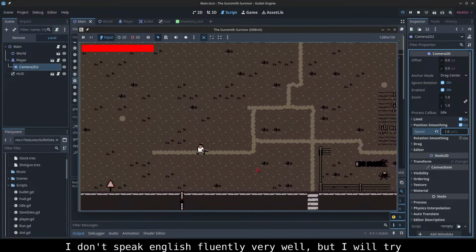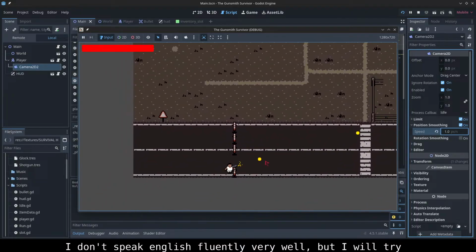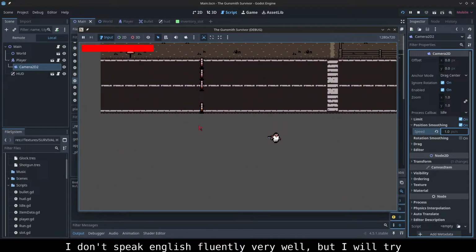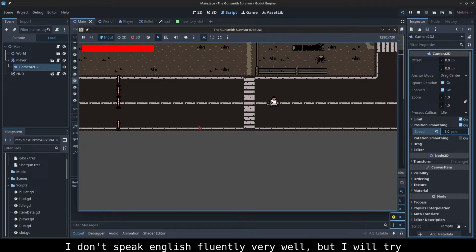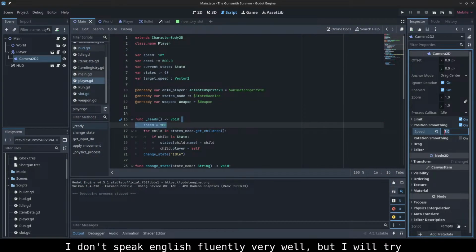Why is the camera so slow? Oh, it's accelerating, I think.